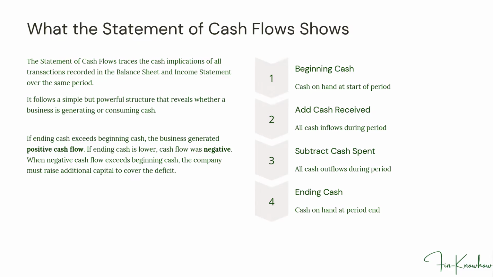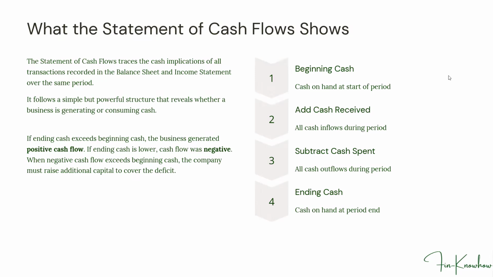If the ending cash is higher than the beginning cash, you would say that the business generated a positive cash flow during the year, meaning that the business added to the cash balance it had at the beginning of the year, and so it ended up with a higher cash balance at the end of the year. If the cash balance is lower, then the business generated negative cash flow, meaning that the activities of the business cost more outflow than inflow, so the ending balance of cash is lower than the beginning balance.